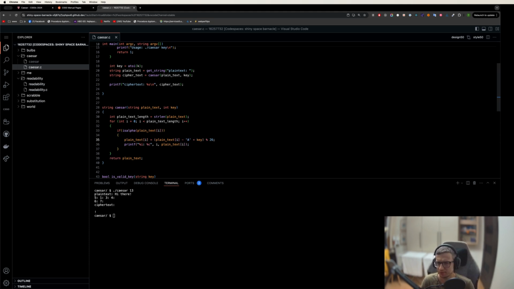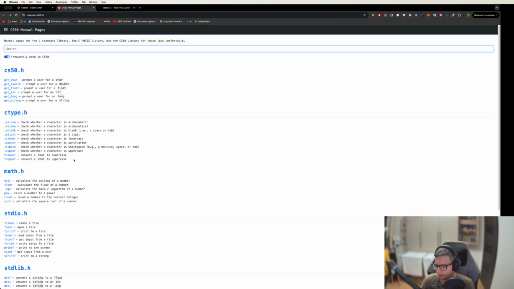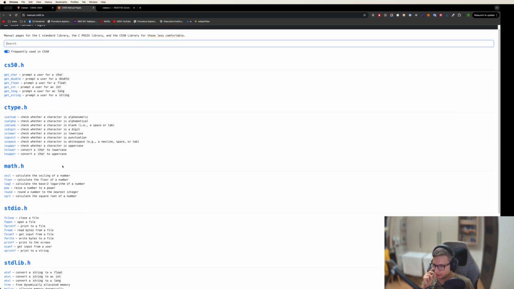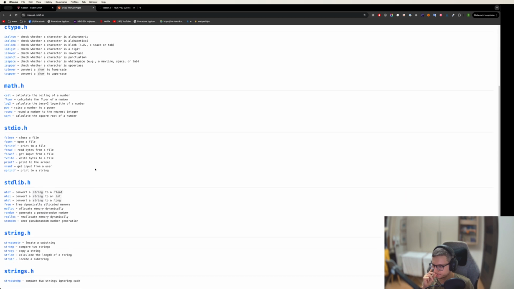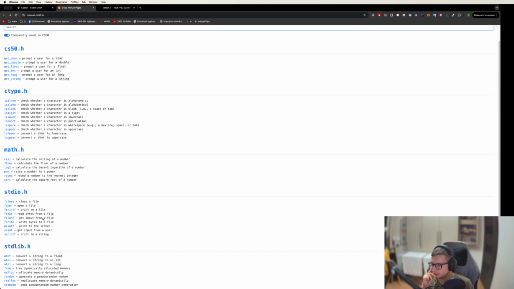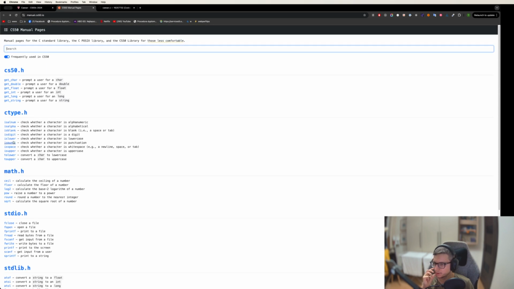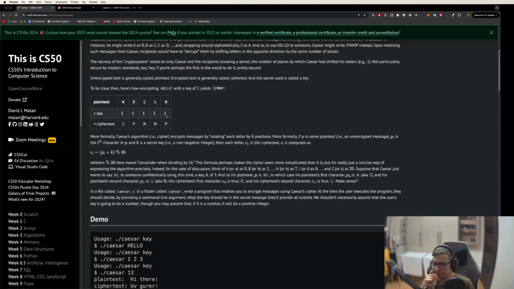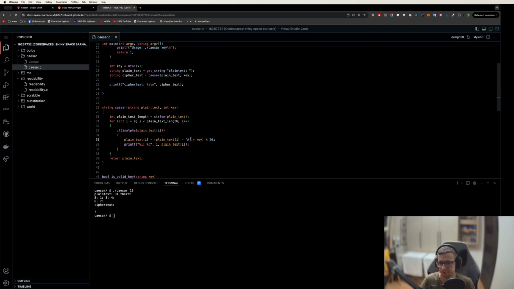I think we can convert it to the digit, but maybe we could use some handy function here. Is lower, is digit, to lower, to upper. I don't think so. I think we need to convert it with this trick.